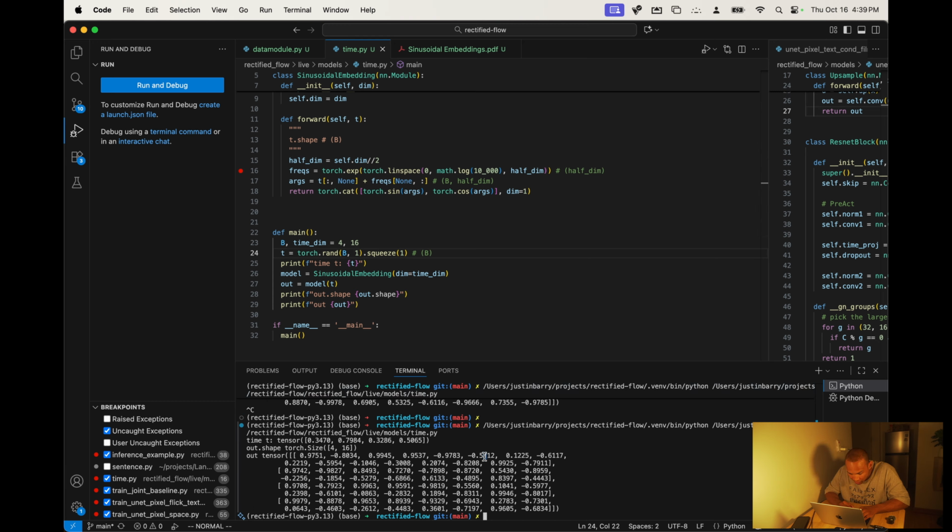Yeah, here you go. They're all between 0 and 1. Okay. So now the time for element one in the batch is 0.3, element two is 0.7, element four is 0.5, right? And then we pass it through our sinusoidal embedding, and we should get four. We get 1, 2, 3, 4 embeddings of size 16. There you go. Sinusoidal embeddings.